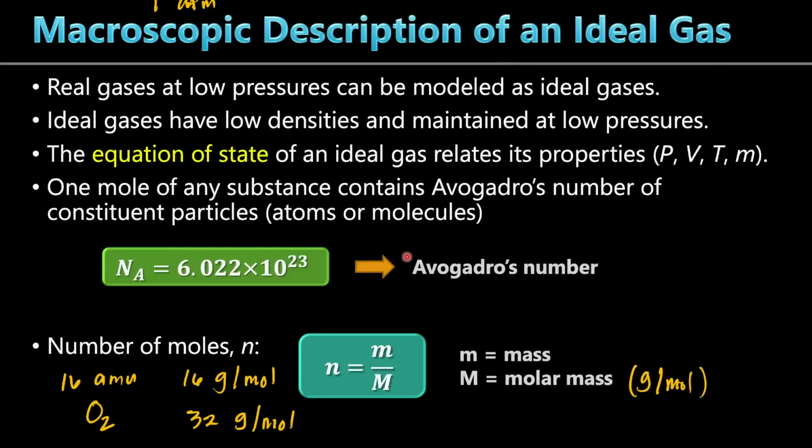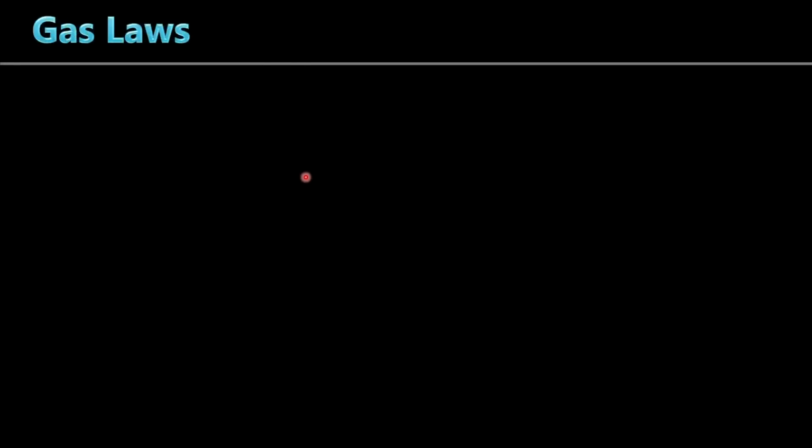Now, let's talk about the gas laws. So what are these gas laws? These are the laws that describe the behavior of gases. In this case, we will only consider ideal gases. Again, paano nga natin masasabi na ang isang real gas ay nagbe-behave na parang isang ideal gas? Kinakailangan ang kanyang pressure ay mababa at ang kanyang density ay mababa din. In most cases, the gases that are being used in problems in physics can be modeled as ideal gases. Even the air, which is at standard atmospheric pressure, may be considered as an ideal gas.